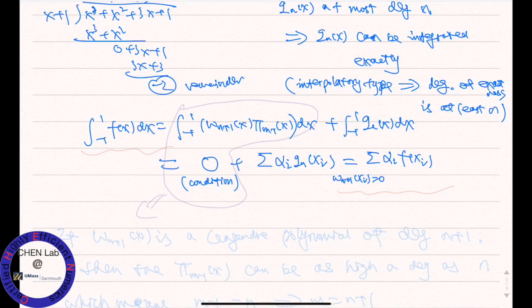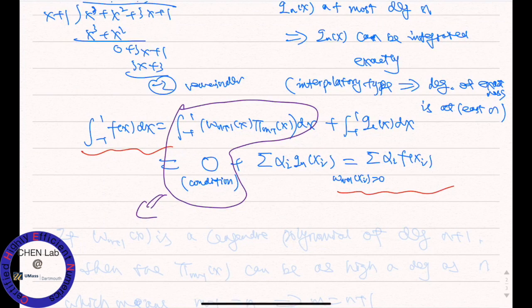And it happens that qn at xi is equal to f at xi. So if you look at what we started with and what we ended with, this is equal to that. That means f can be integrated exactly. There's no approximation. So let me write that down. The fact that we need to make this guy 0 is the observation from this condition, we need this condition for that high degree of exactness.